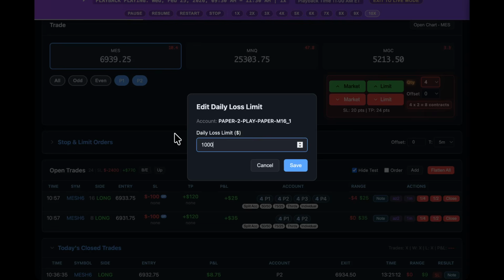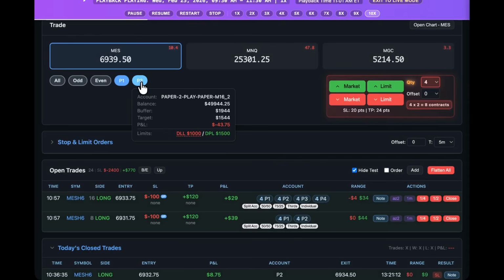And I can change my daily loss limit right there. When it hits it, it's going to stop trading that account. You can see them individually for each account. In the group ones, you won't see it. You have to expand them if you want to see individual account balances.